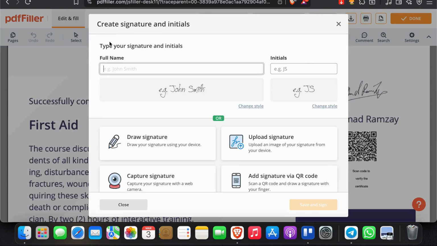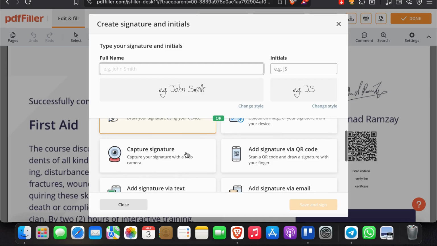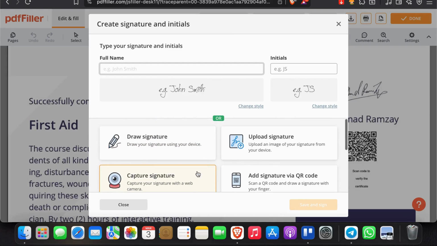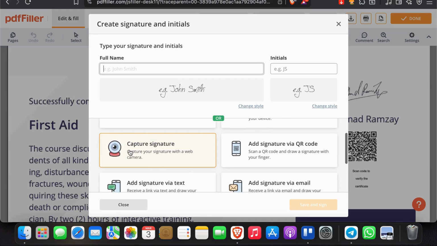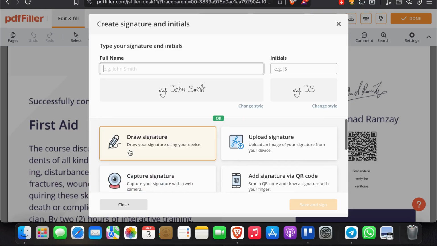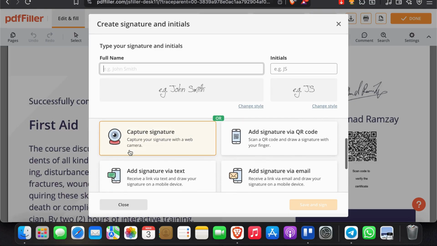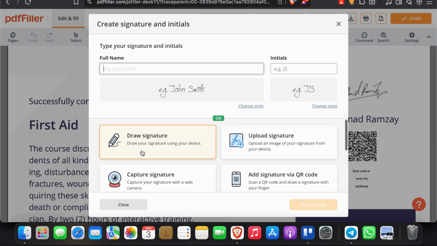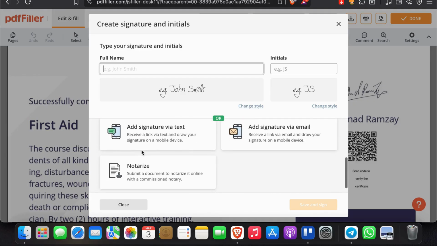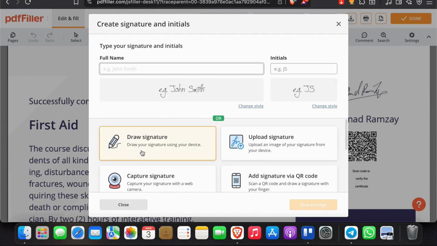usually at the top, or click the signature field directly and select signature properties. Capture signature, or add a signature, or upload a signature, or draw a signature. Okay, now I'm gonna select a signature property. Let me find, yeah, capture signature, not this.